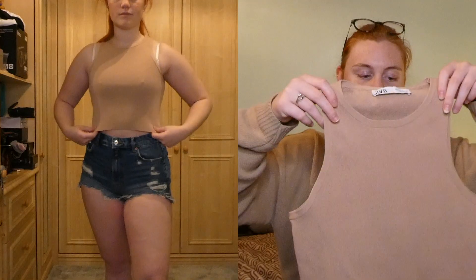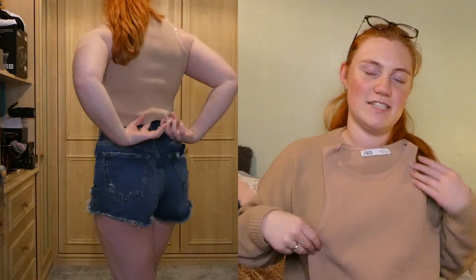This next one I got in a small and it was £40.99 — it's a ribbed razorback crop top in a nude/beige colour. I really like browns and neutrals at the moment, so it's a really nice top. The material is stretchy but feels really comfortable. The only thing is the sizing feels a little inconsistent — compared to the other crop top which fits perfectly, this one is just the tiniest bit baggy and loose around the bottom.